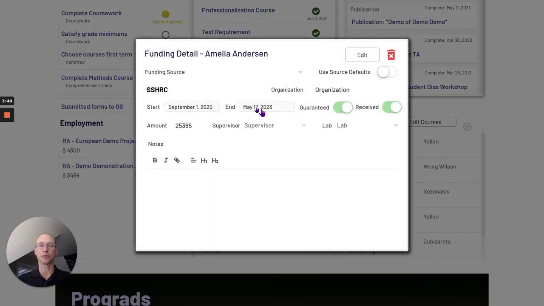For each one, you can specify the start and the end date and the amount, and whether there's a faculty supervisor or a lab associated with it, and notes for the student and the faculty member and the administrators to just keep track of what's specific to that student for this funding event or item.